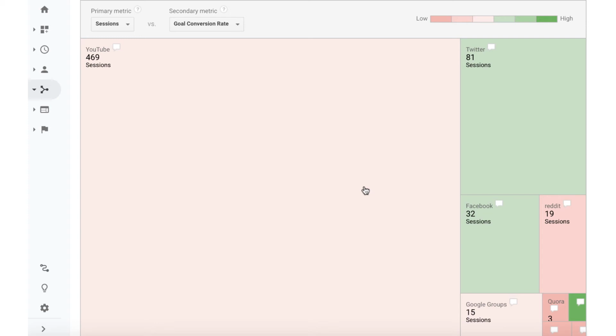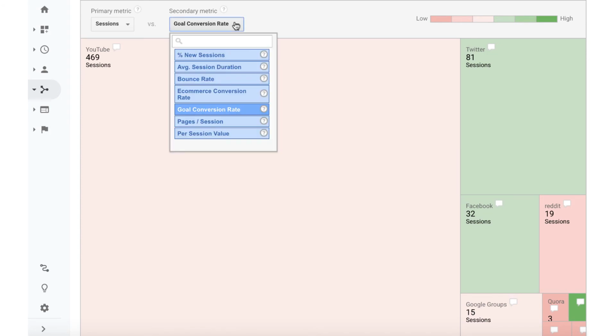So I would like to have more engagement from traffic that's coming from the social channels. So I have sessions as my primary metric now, and the secondary metric I'd like to have would be either average session duration, how long a session lasts from these channels, or pages per session, how many pages are being viewed every session.